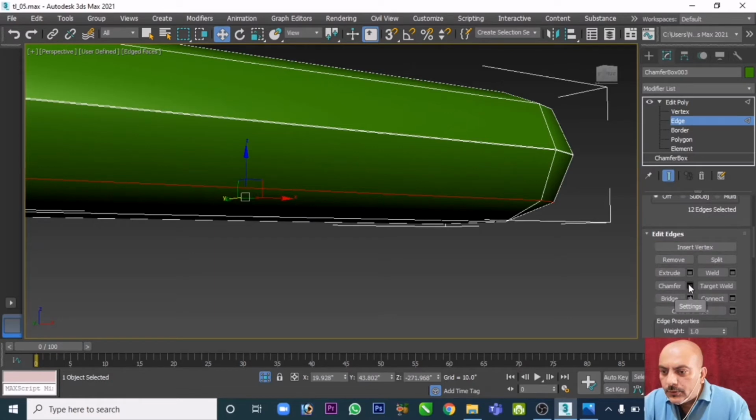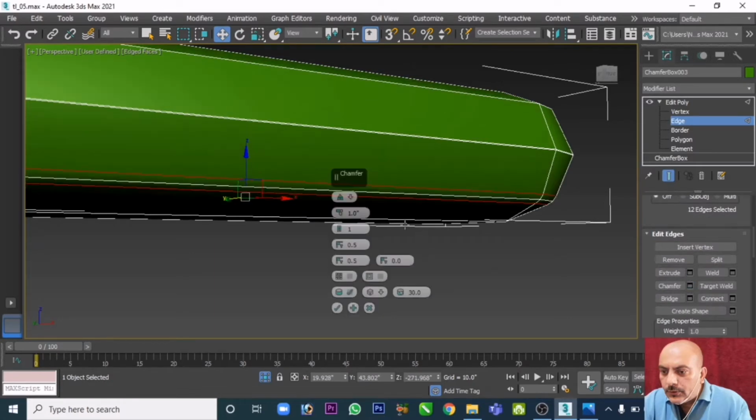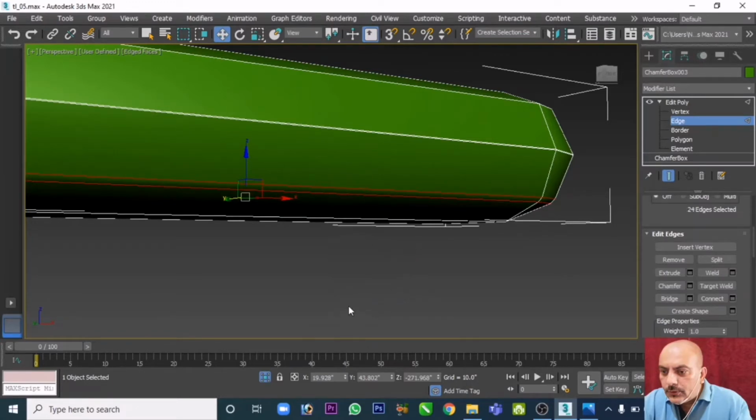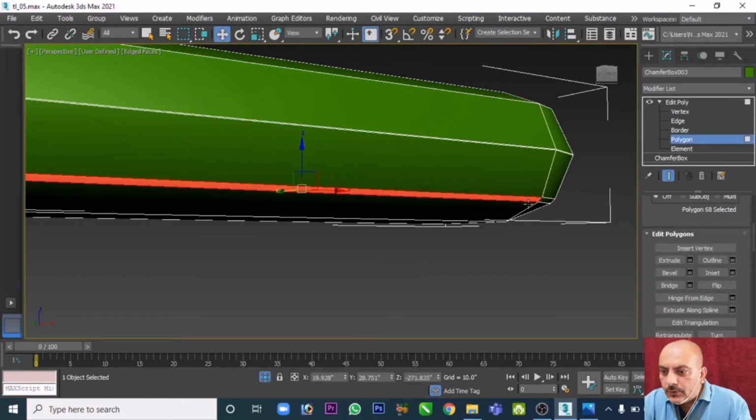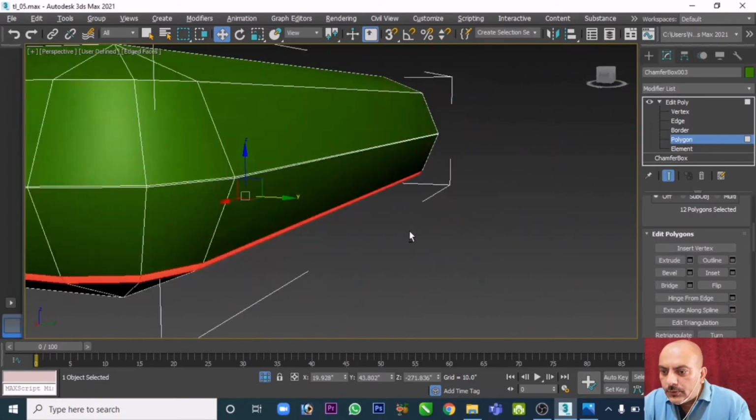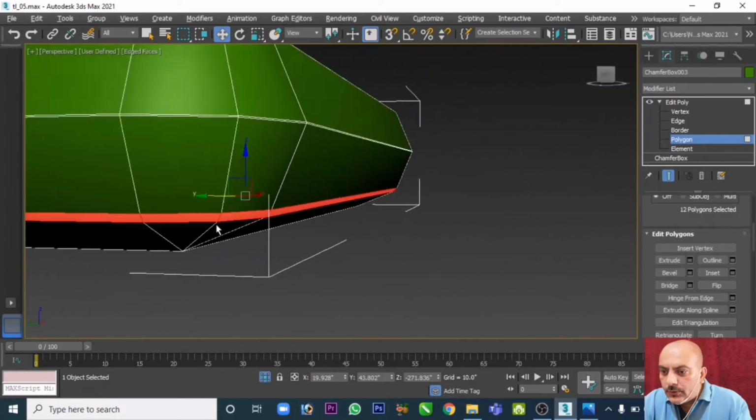So go to the chamfer section, the box will come, and then set the chamfer value. Here it is 0.84, or rather 0.5 will be fine. Okay. Then again go to polygon level, select this polygon and shift click on the other polygon. Again it will make a loop of the polygon. Done.